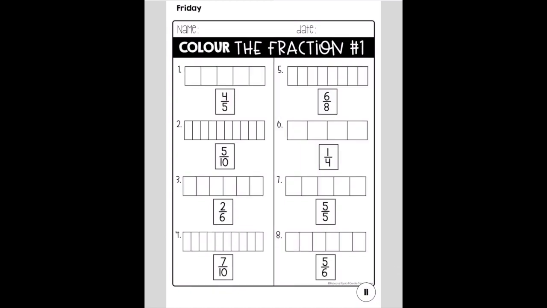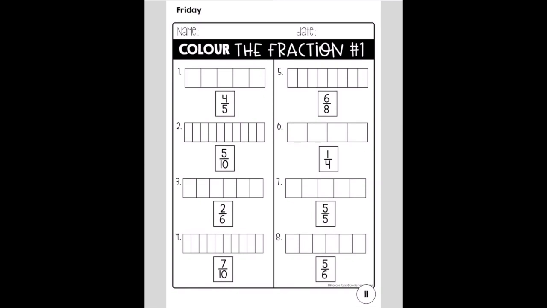So on the first page here, you've been given these fractions in these boxes. So here in question 1 we have 4/5, right? Our denominator is 5, which is the total number of parts we're talking about. So let's make sure we have 5 parts. 1, 2, 3, 4, 5 parts. That's correct. So how many of those parts are we talking about? We're talking about 4 of those parts. Right, so how many parts are you going to shade on this bar? Okay, so you're going to do that for all of these questions on this page.